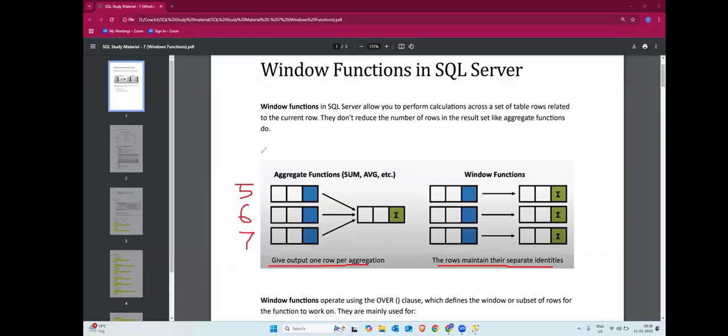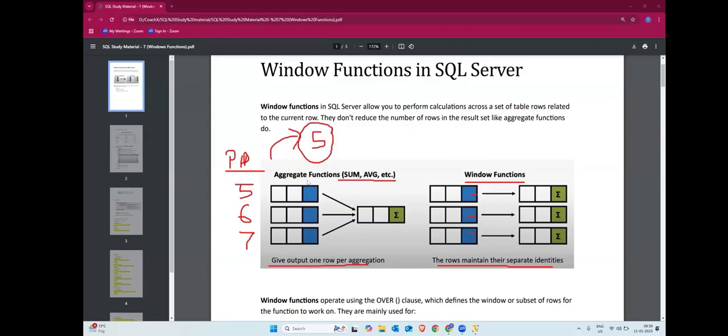If I do select average of, let us say, product ID, I will get a value 5. But this is the aggregated value. I cannot use it directly with the table. But if I want to add it to the rows, I can use a window function. So I will explain in the syntax how this is different.